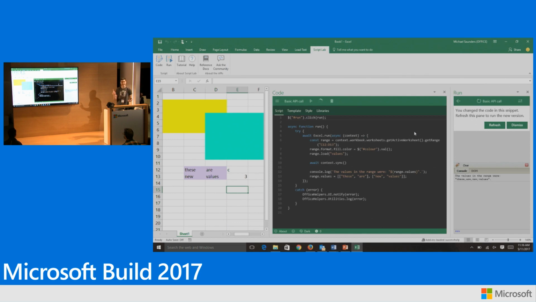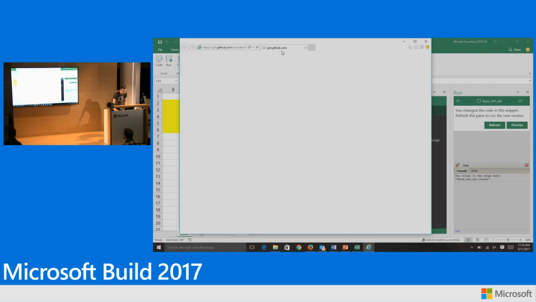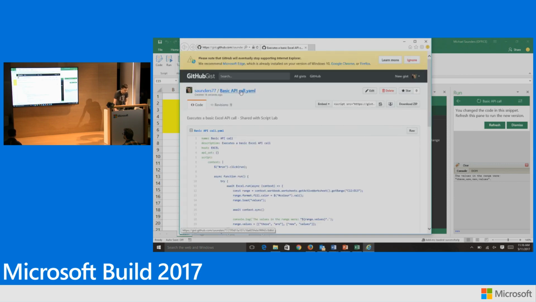All right, so now I am signed into GitHub with ScriptLab, and it just gave me the URL of the gist that I created. So I can copy this gist URL here, and in fact, one other thing you could do, view it directly on GitHub. This is now a URL publicly available. You can share with whoever you want. You can also share to a private gist that isn't searchable.